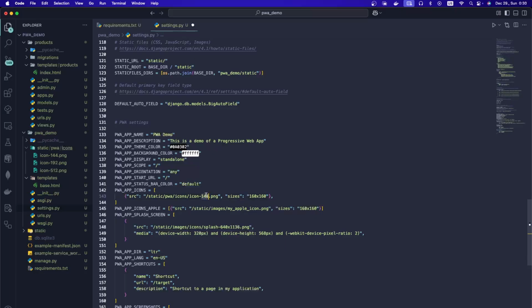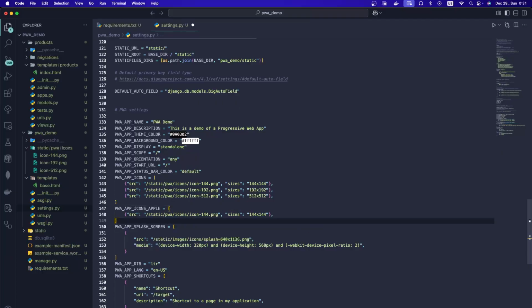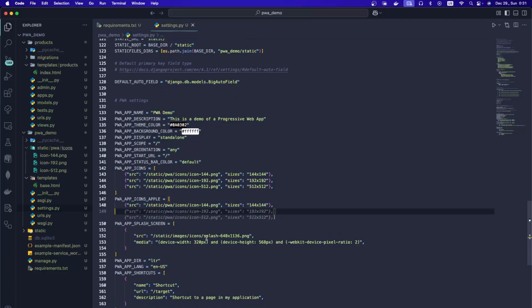And here I will fix the size as per the image size, and I will put the other ones as well. It's smart enough to understand the logic. So for this one, probably I will put this one as well for the icons apple. Okay. So yeah, this is done.